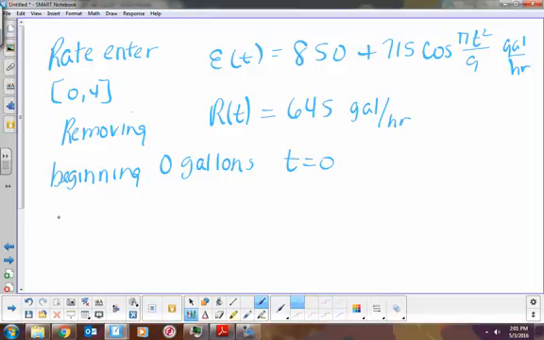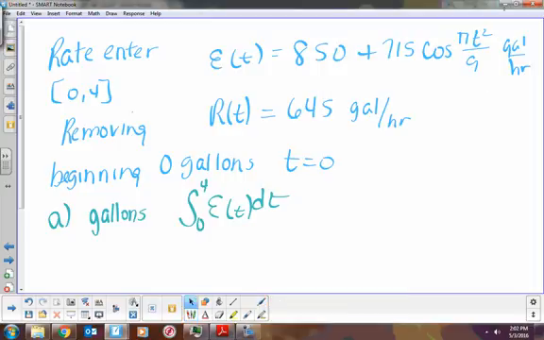All right, part A. Part A is asking how many gallons of sewage. So they're asking for gallons. That should tell you something. Everything here is in gallons per hour. How do I go from gallons per hour to gallons? Integrate. So I'm going to integrate, and what am I going to integrate? It says enters the treatment tank. So am I using the R or the E? I'm going to do E of t. This is a calculator problem. You can use E of t because they have named it E of t. During the time interval 0 to 4, and that's dt. I will try again to see if I can get the calculator, but it wouldn't work.